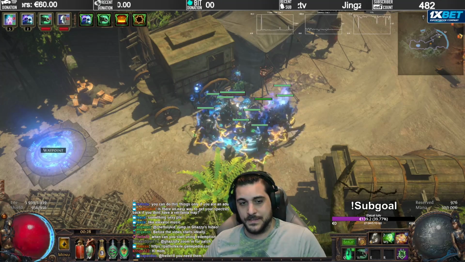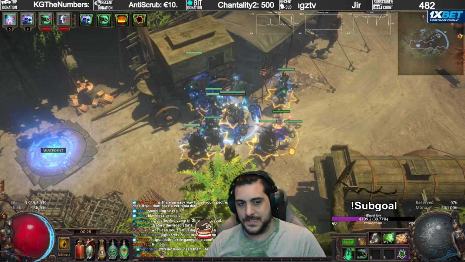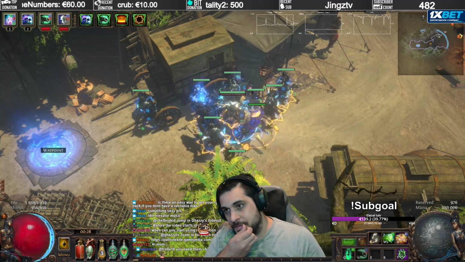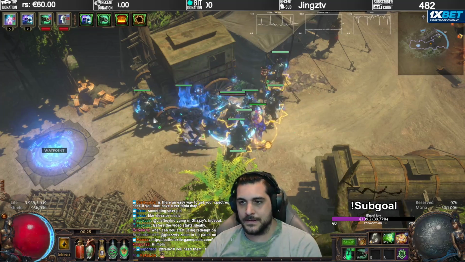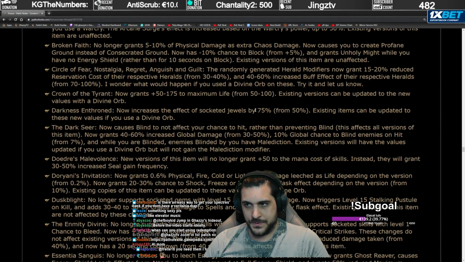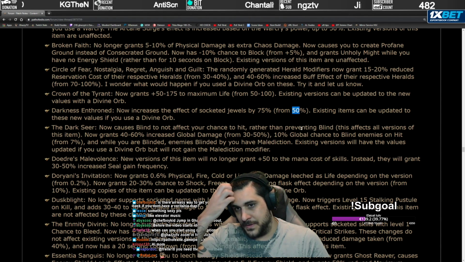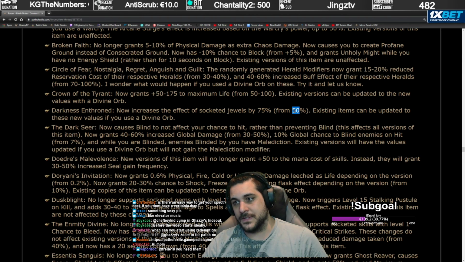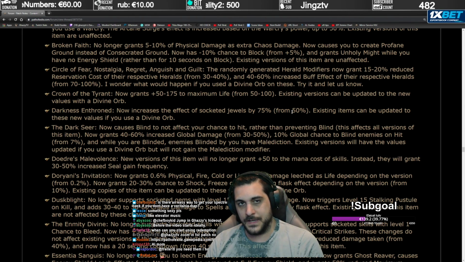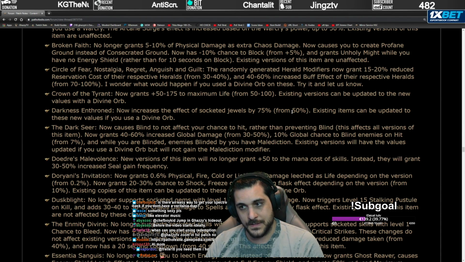It's absolutely disgusting, and you can sort your details in your build, such as attributes or resistances, in a very, very effective way. So, for those of you who don't know what happened in the patch notes, basically, the change on Darkness Enthroned was that increased effect of Socketed Jewels went from 50% up to 75%, which doesn't seem like a lot, but that's a 50% buff. Existing items can be updated to these new values using a Divine Orb. So what does this mean? This means that the jewels you put inside your Darkness Enthroned belt got a 50% increase in effectiveness, but with the patch notes, it is now giving a 75% increase.